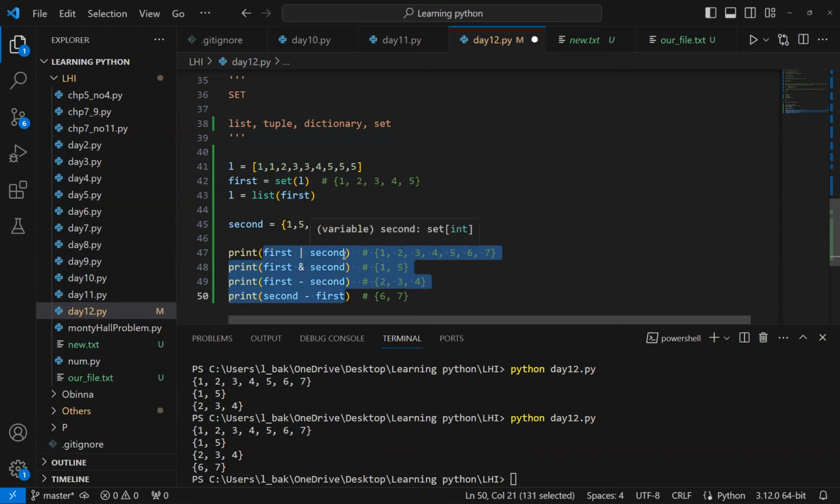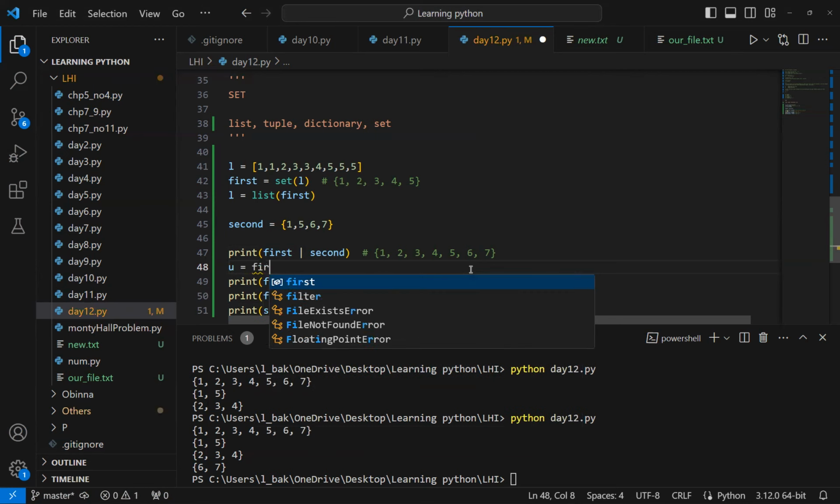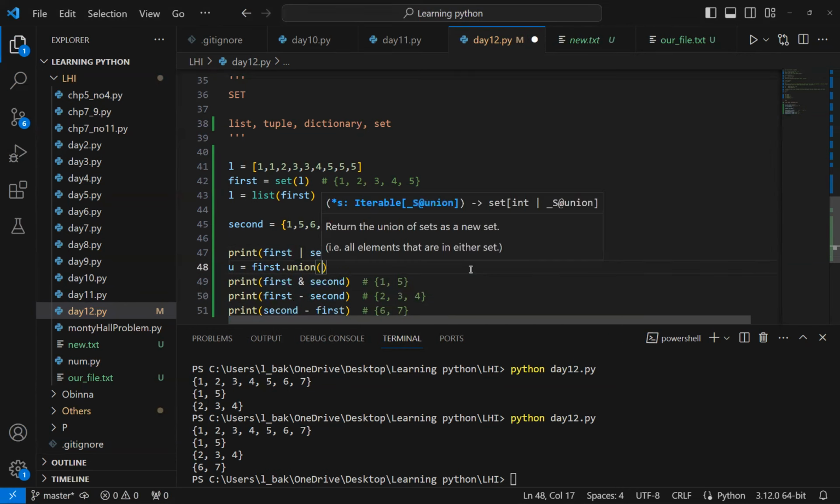For instance, when you talk about union, right? We can have it like, instead of doing it just this way and printing it, you can say U is equal to first dot union second.